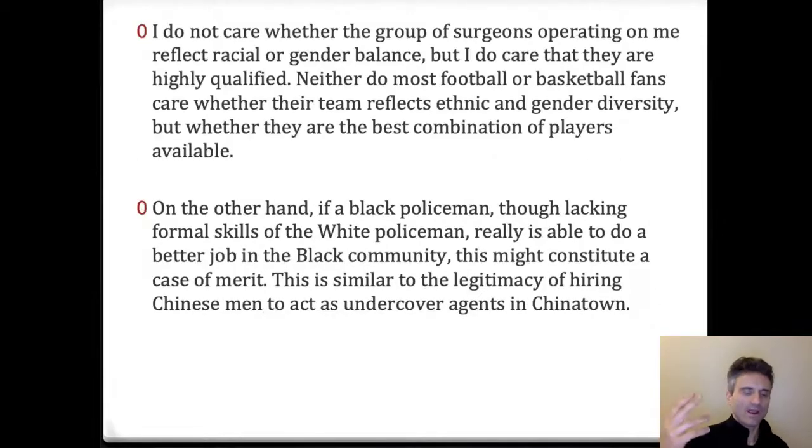But by the way, what Pojman doesn't point out is that, yes, this would be a good reason, but essentially, if this were the requirement, that sort of requirement would be specified in the hiring process, and it would not be illegal or unfair or immoral to do so. It would just be part of the job description. We need a black person. Now, no one is going to scream bloody murder.